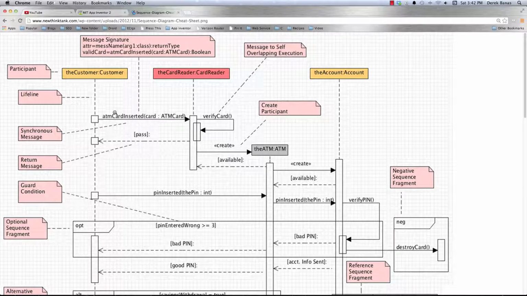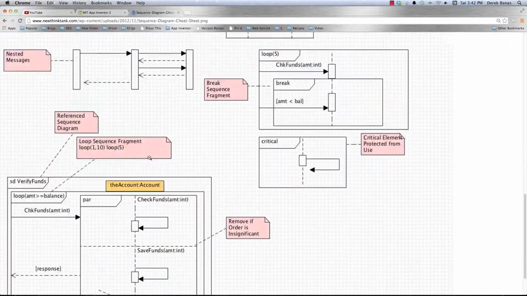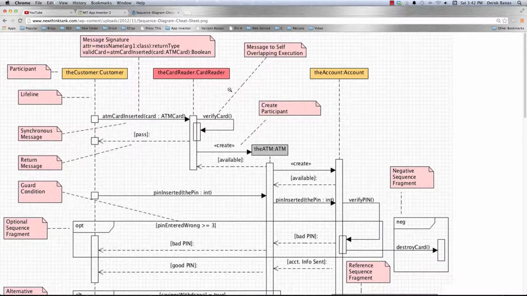Okay, something I've been getting a question about a lot is why don't I draw out an App Inventor app using a sequence diagram? Well, this right here is a sequence diagram, just for anybody that doesn't know. And no, I'm not going to do that, mainly because, in my opinion, it would complicate the process. So I just wanted to get that out of the way.